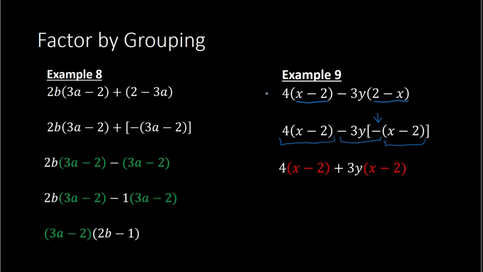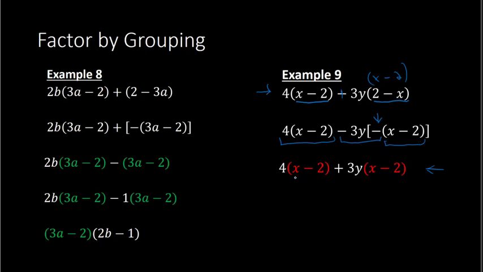And notice what really changed from the beginning right here. We just changed this negative 3y into a positive 3y, and then changed this to be the opposite, x minus 2. So you don't always need to do the intermediate step, but the reason for our solution right here is because of that intermediate step. But eventually you can do that in your head.